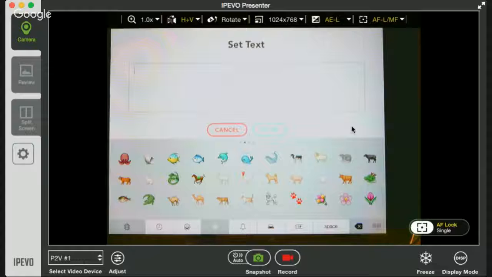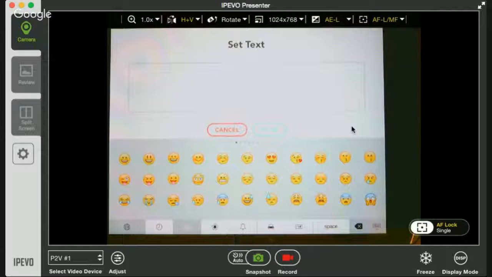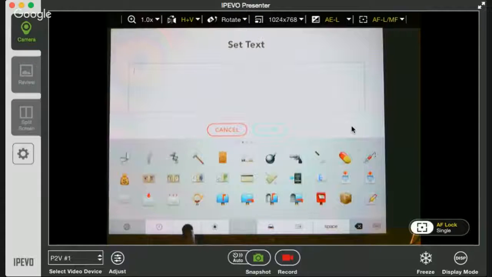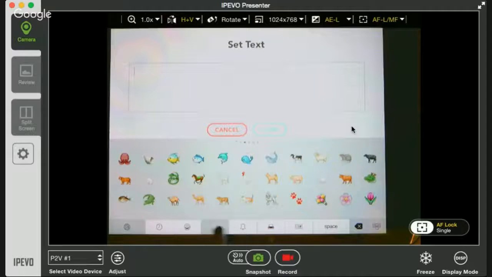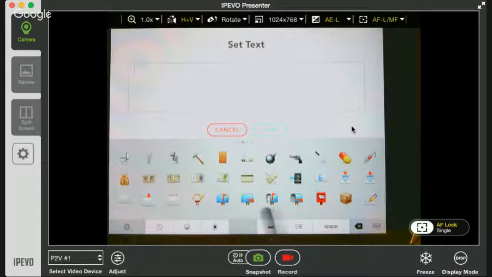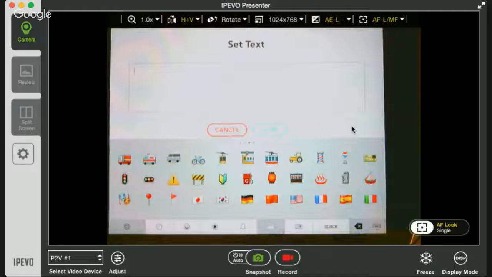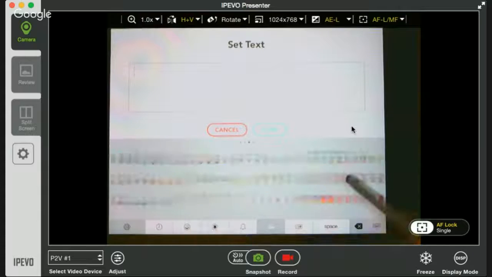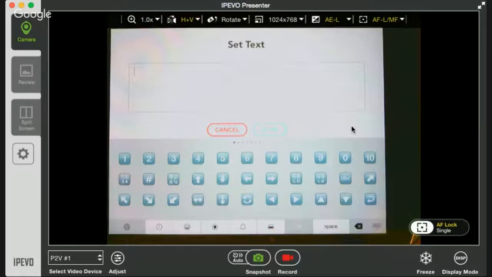So once you're in the emoji keyboard, they're organized as a bunch of different menus. These are all happy faces and other faces. You have different objects, animals, and flowers and plants. These are everyday objects. The car has a bunch of transportation-related things, and then we have symbols.